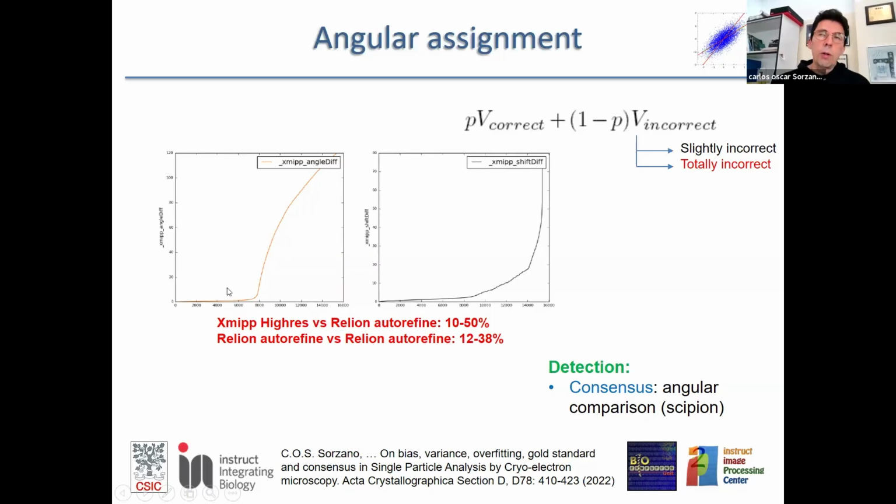And you expect that these similar estimates probably are coming from this correctly estimated fraction of parameters, but one of the two has to be wrong, or even both can be wrong about this other half of the data. And these wrong parameters will be contributing to the incorrect fraction. And it is not that XMIP and Relion disagree. Depending on the data set, Relion disagrees with itself. And this disagreement comes because these algorithms are not deterministic, so they start from a random initialization, so the parameters that they estimate at the end can be quite different between different executions. So the only way to identify which are the parameters that are consistent is by processing multiple times and comparing the different estimates. And that is where Scipion can help a lot.